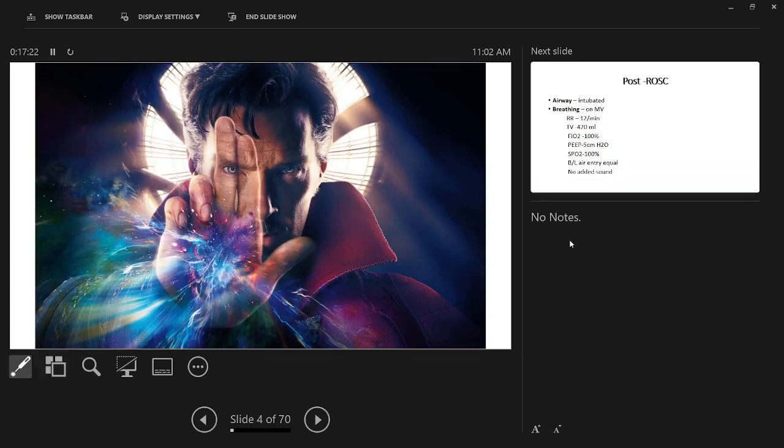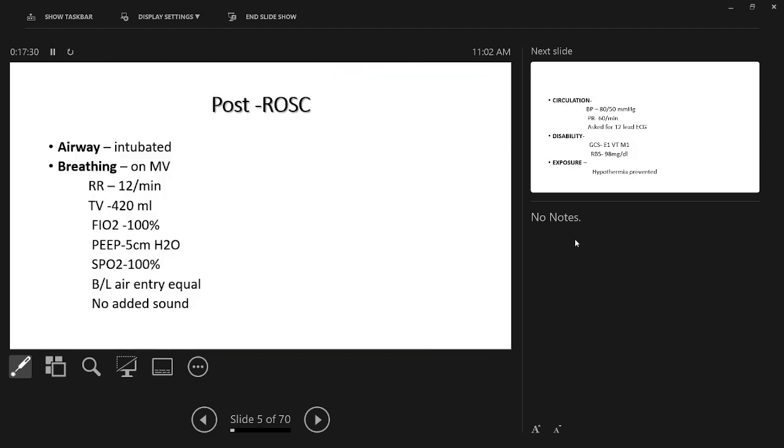After achieving ROSC, we feel like we can survive any patient, we can do any wonders. Then after that, we haven't noticed the post-ROSC vitals. During that time, the OT technician came, the patient has been intubated, and he attached the patient to a ventilator with his known settings. We have the post-ROSC vitals of the patient who has been intubated.